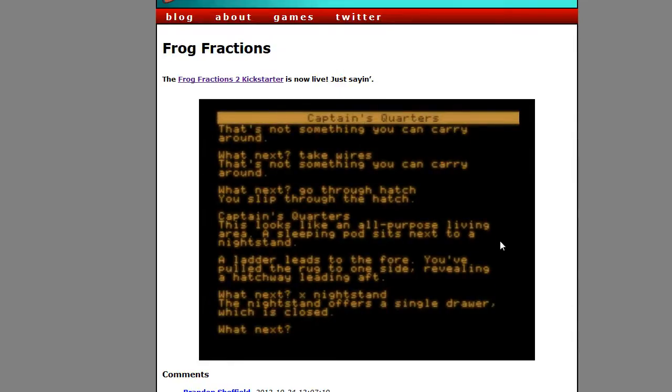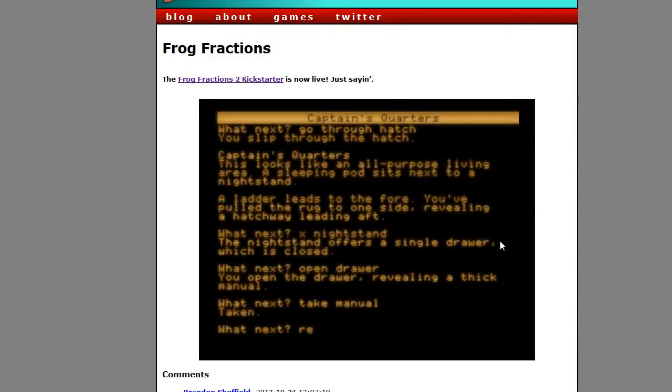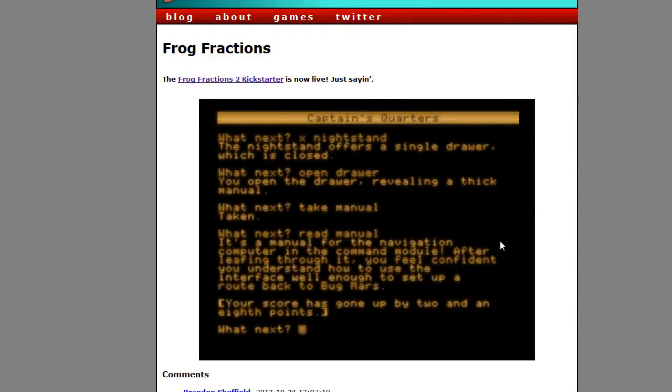Where do I go? Open drawer. Take manual. Read manual. It's a manual for the navigation computer in the command module. After leafing through it, you feel confident you understand how to use the interface well enough to set up a route back to Bugmars. My score has gone up by 2 1/8 points.